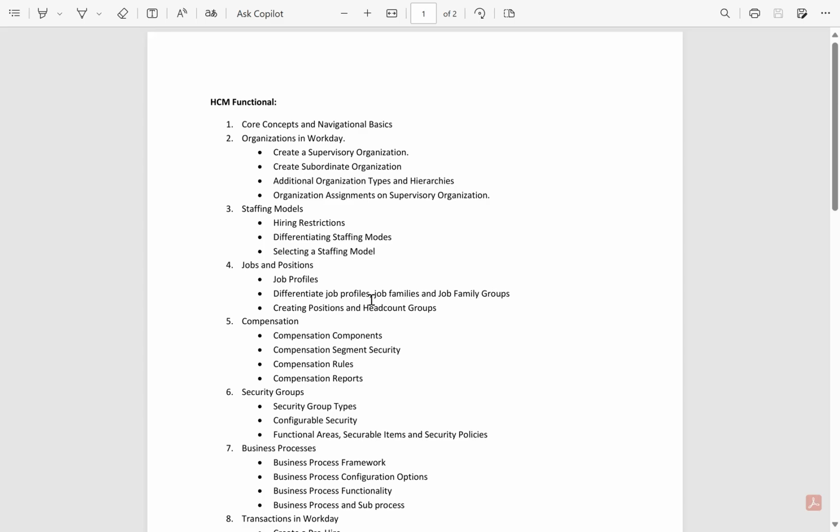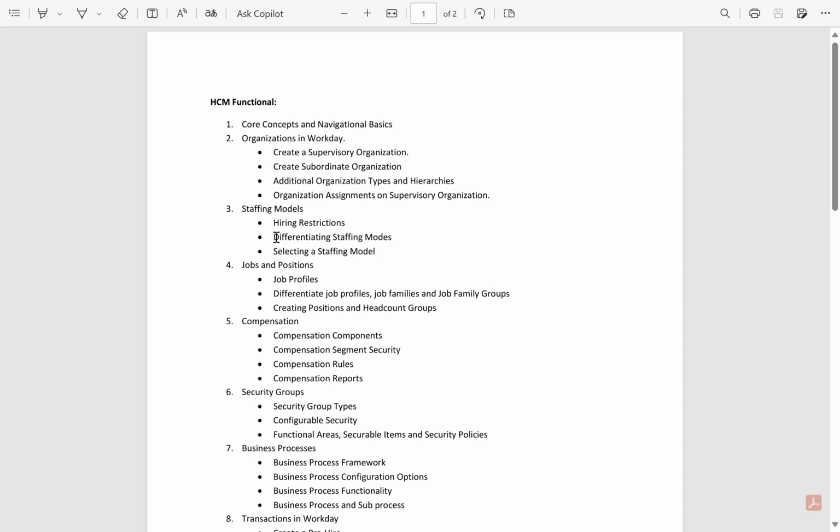And then how to create positions and jobs, and not only creating but also freezing positions, unfreezing positions, closing positions, etc. For example, let's say we created two positions, position A and position B. Later, the customer said we don't have the budget to hire for position B. Let's hold the position, so you can freeze it. Freezing the position means temporarily hiding the position, not available for hire. Once the budget is released, you can unfreeze the position so that it is now available for hire.